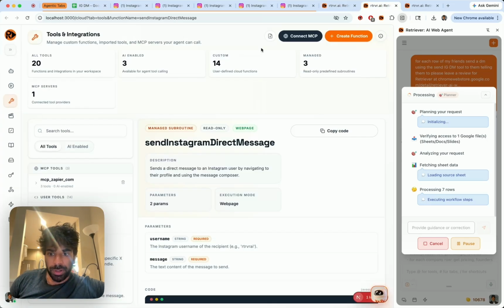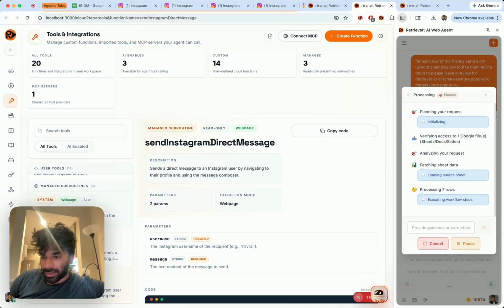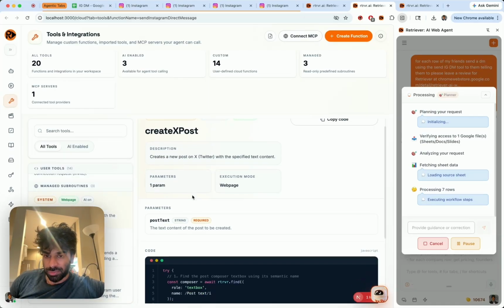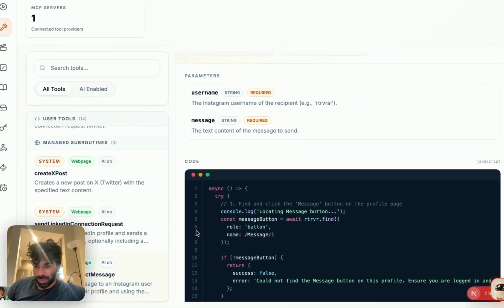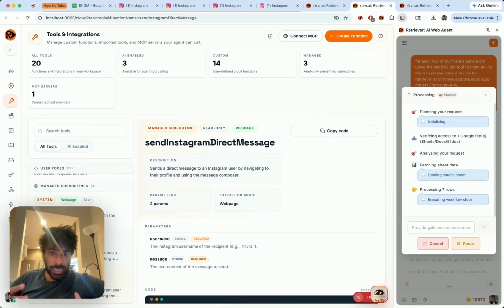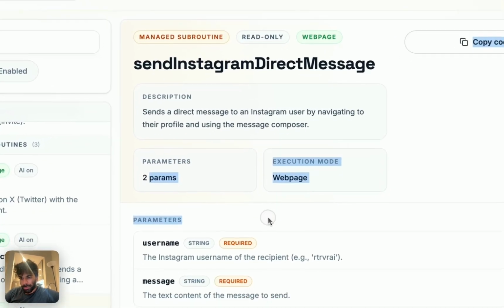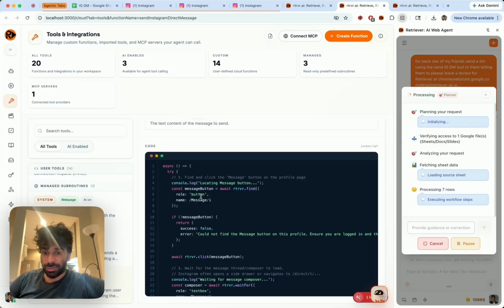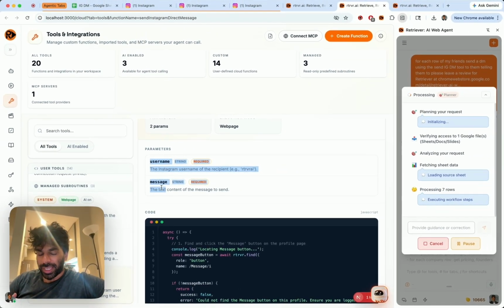We preseeded everyone with a couple of deterministic subroutines for creating expos, for sending a LinkedIn connection request, for sending an Instagram DM. But we are going to expand this library to cover the most useful use cases. And the LLM just has to figure out these parameters, right? And the rest of the code just is executed for free. So you can think of even 20-step workflows that can just get executed based on these parameters. And all of those subsequent steps are free, and you can hammer down that token cost as well as that credit usage on us, so you can 100x the value you get on our platform by being able to execute this code.